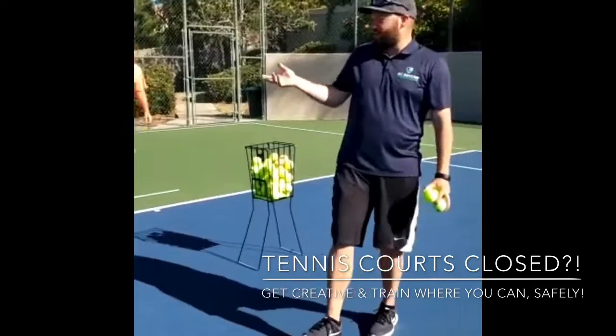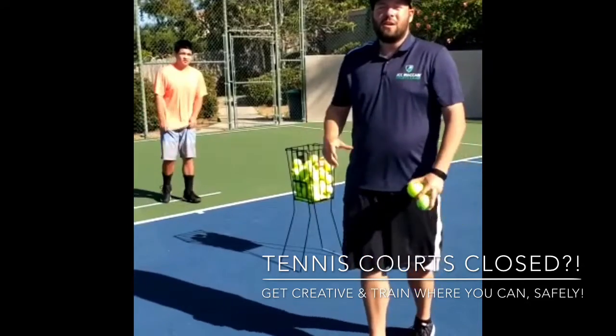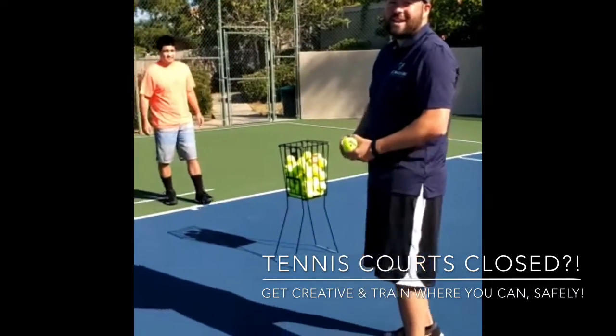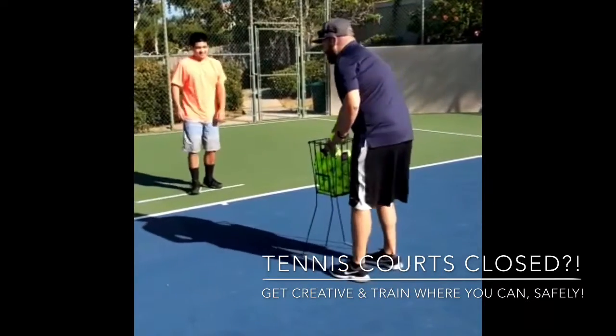So this is a great warm-up drill. You should have a nice little sweat going after this. We're gonna do it one more time, 10 balls. This time though, there's no pattern. I can go 10 balls to the forehand side, I can do 2 to the forehand, 8 to the backhand. It's kind of a mix-up. All right, this one's a little fun. It's a good workout for Kimo. All right, here's how it looks.